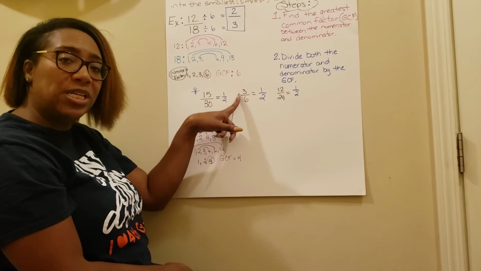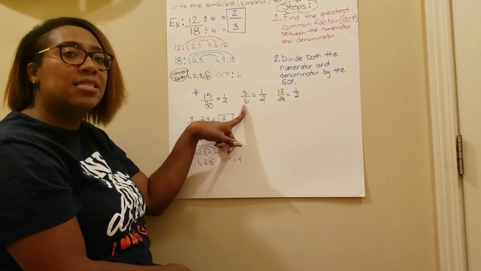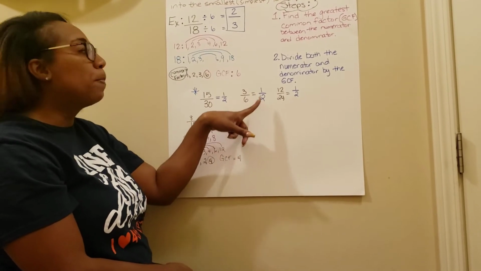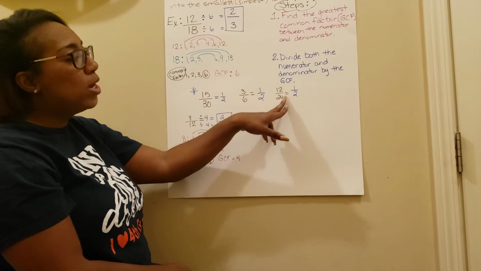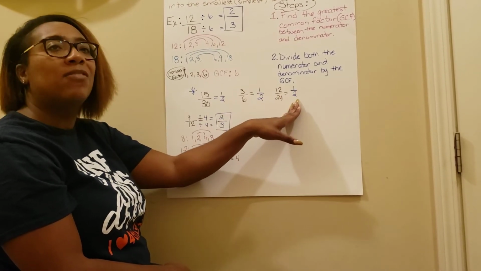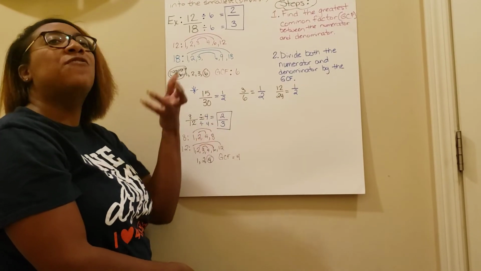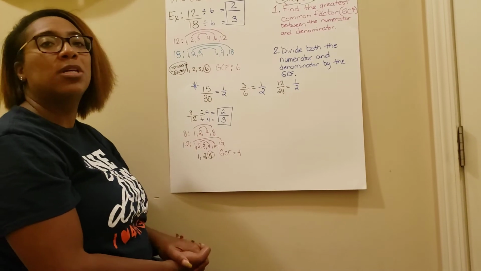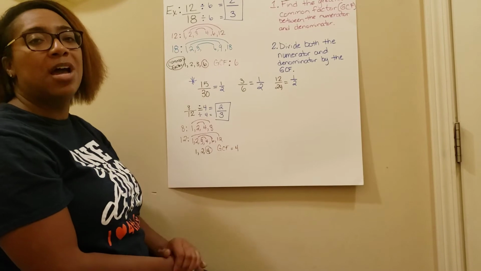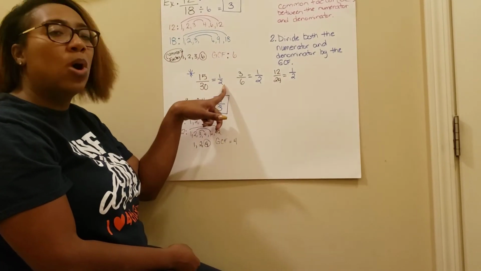Another example was 3/6. I know that if I double 3, 3 plus 3, it gives me 6. So that means 3/6 is equivalent or simplified to 1/2. 12/24 is equivalent or simplified to 1/2. If I were to say 50/100, 1/2, because 50 is half of 100. So any fraction where the numerator is half of the denominator, your reduced or simplified fraction is 1/2.